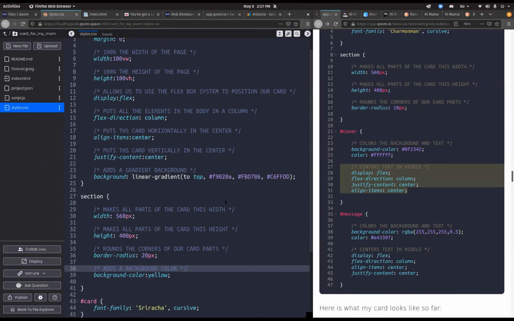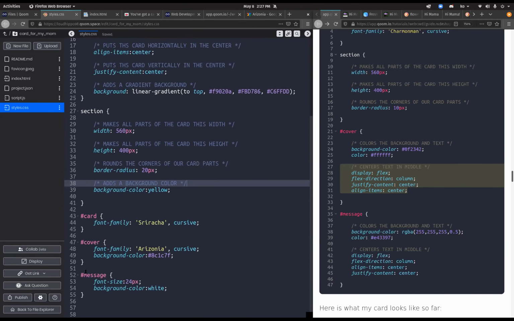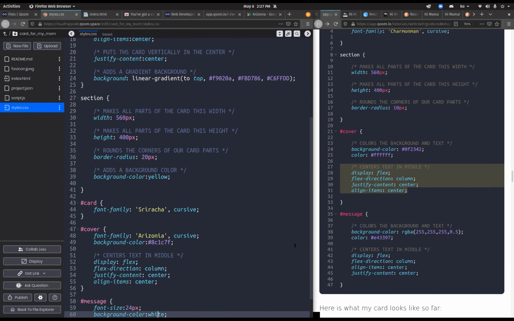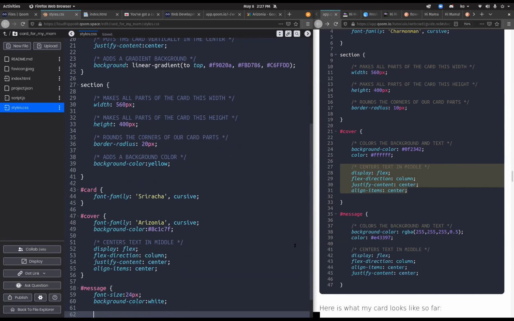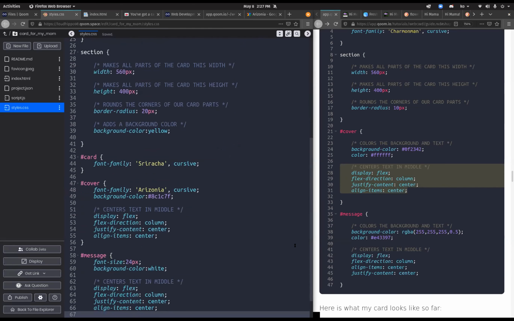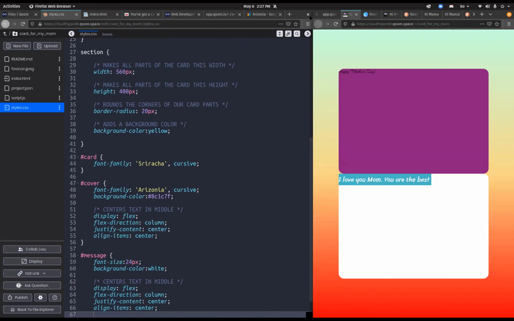Now we're going to do it inside of the cover and the message to put the text in the middle. So these 4 magic lines, you can just copy and paste and put in your cover and your message. This is called flexbox. Refresh that, and your text should be in the middle.